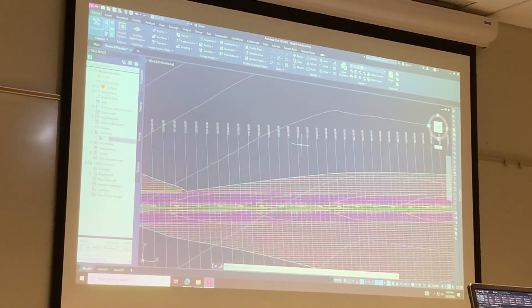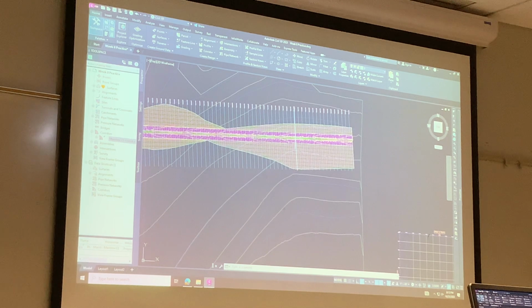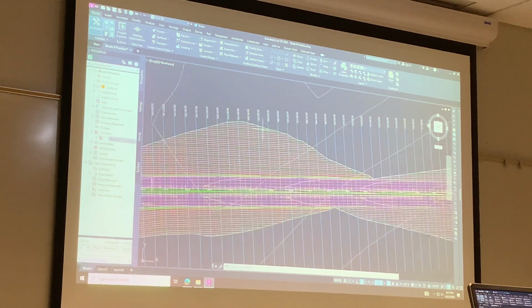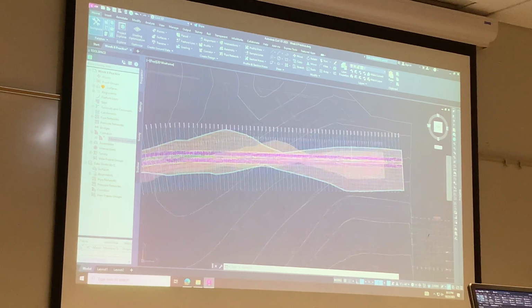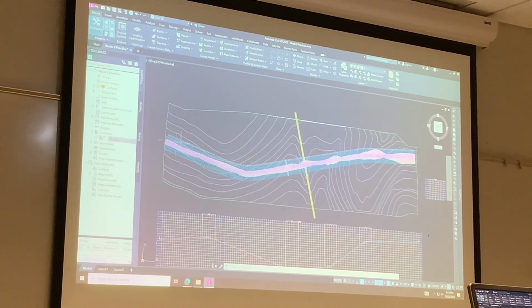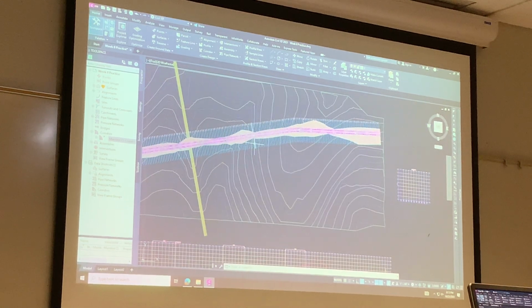Oh, there they are. That's one. Now you see mine are much wider. They encompass the entire width of my corridor. So that's kind of what I would want to see.